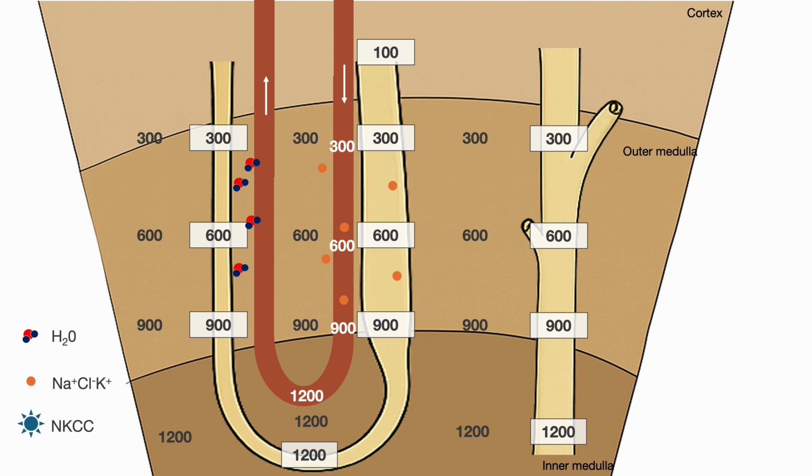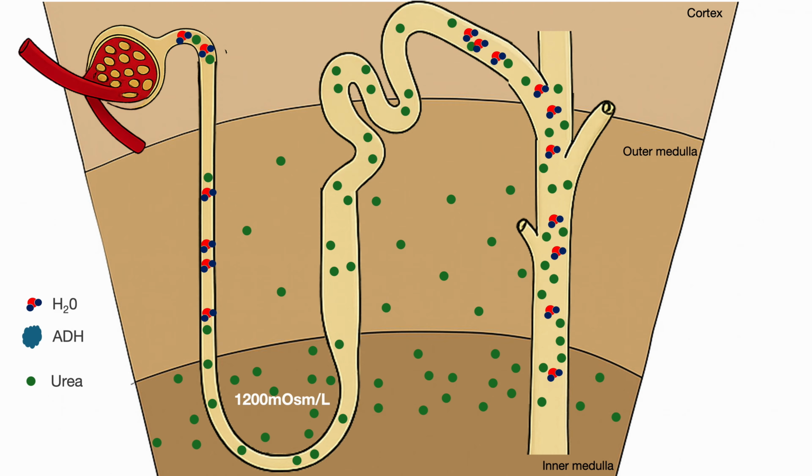Selective sections of tubular urea permeability are necessary for this mechanism to work. The nephron is largely impermeable to urea, except in a few locations, which are 1. The proximal convoluted tubule, whereby urea is generally reabsorbed with water down its gradient. 2. The thick descending loop of Henle, whereby urea is secreted from higher medullary concentrations back into the tubule via diffusion. And finally, 3. In the medullary collecting duct, whereby reabsorption is mediated by ADH. Let's look at this more in detail.